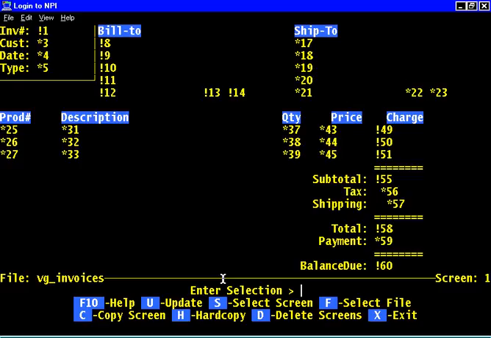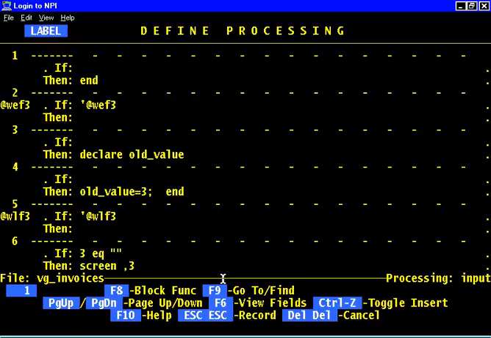Then, if a payment is ever applied to this invoice, we want to subtract it and leave that as the balance due. If there's no payment, they owe us the money. As soon as they pay it, that balance due will probably go to 0. Okay, let's see how we do this stuff.